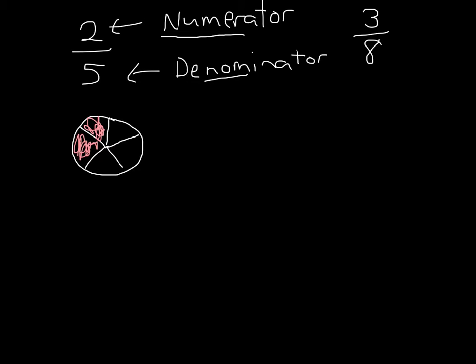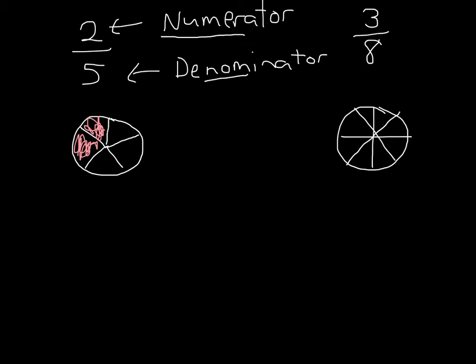Okay, by this point I hope you've paused the video and tried this on your own, and here's what I hope you did for 3/8. I hope you recognized that 3/8 means that we cut our pizza into 8 equal slices. And the better we draw these slices, and you can see I kind of made a mistake, the easier it's going to become to compare. So the denominator on 3/8 is 8, which means this pizza is cut into 8 equal slices.